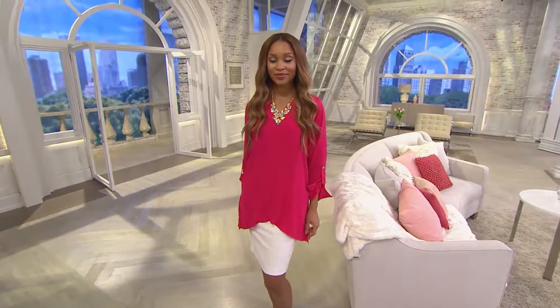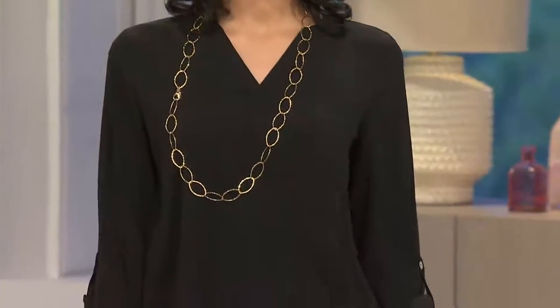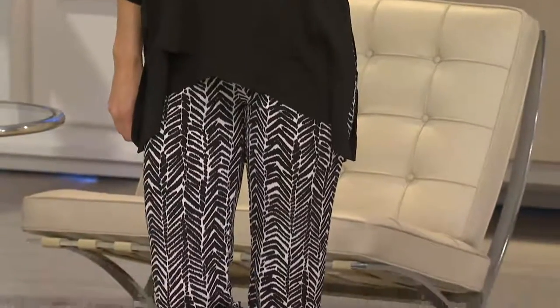It looks like silk — the most luxurious fabric. This is Susan's best woven yet. It's called Feather Weave and it could not feel, look, and act more like silk. It's light and airy. It feels like the petal of a rose — that soft suede feel. It's the perfect match to the print pant; you need great woven tops to wear with printed pants.